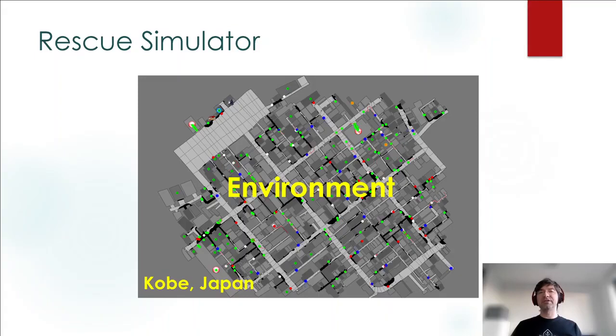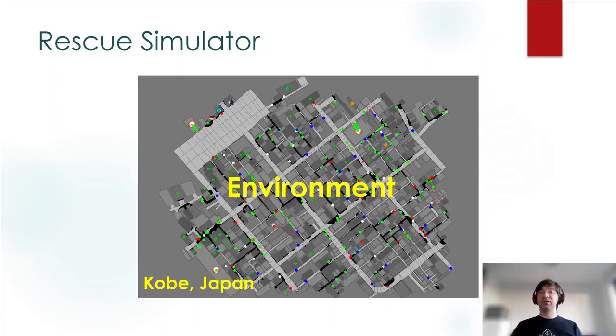But the simulator is also composed of active entities, and these entities we call agents, and they are represented by these colored circles that I'm pointing at here. The green ones represent civilians, and the civilians are individuals that are victims in a disaster. They can be free, so they can go by themselves to the rescue shelter, or they can be trapped inside the buildings, or trapped in blockades on the street. These black signs here are the blockades that are preventing the civilians from navigating or going to the specific shelter.